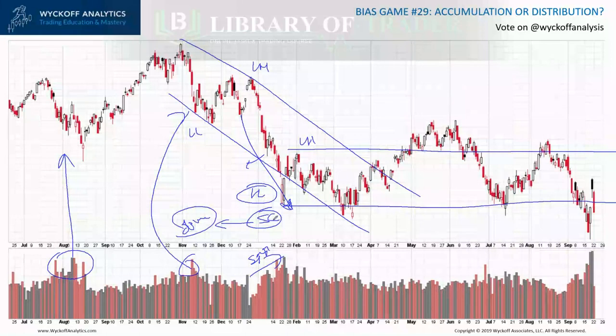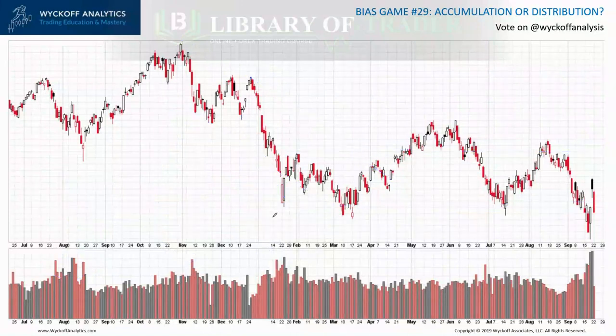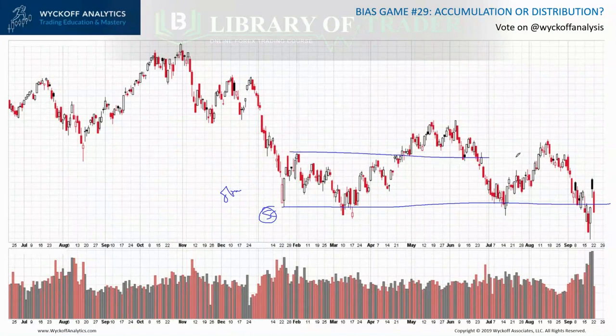Sharon, the question was, at the point of the selling climax right here, what is the bias? Okay, so at this point, at the climactic action, we are in the downward bias. So our first assumption is that this trading range is a redistribution, and then we need to prove otherwise, that this is not a distribution.